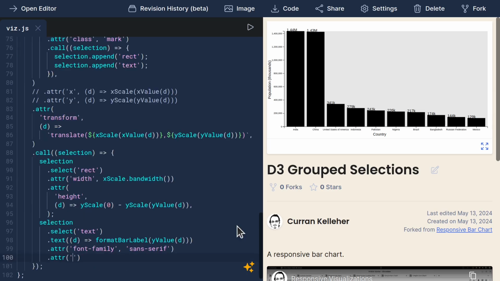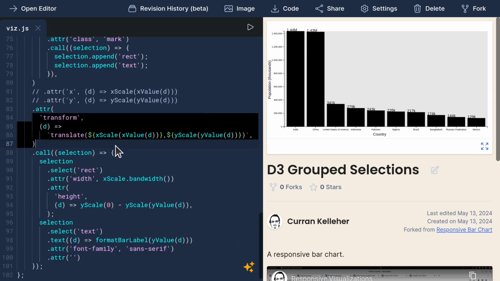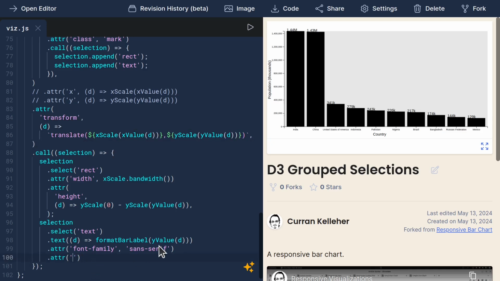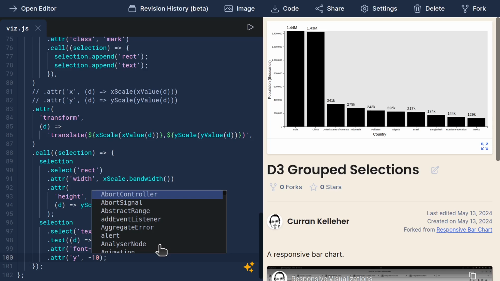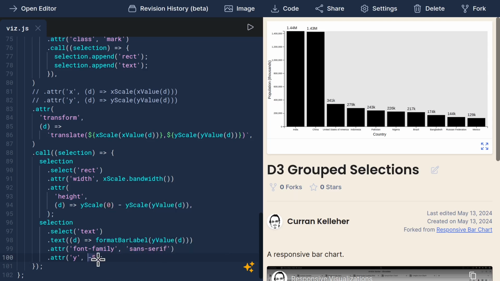And because these are inside of transformed group elements, we can actually use X and Y for just the inner offset that we want. So Y could be something like 10, which will push it down, or minus 10, which will push it up. And we can use the interactive widgets to get it to just the right spot.